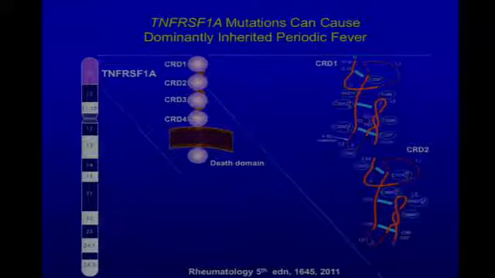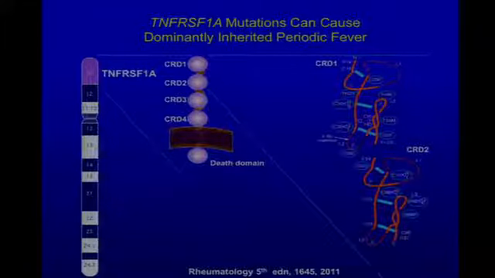So at first, while we were trying to find more families to narrow down the region, we subjected this interval of the genome to a very important test, the embarrassment test. The embarrassment test is, you look at all the genes that are known in a given candidate region, you think about the phenotype, and you think, what gene would be the most embarrassing, that if we spent 5 years looking for it, and then found it by some positional approach, people would say, well, we could have told you that at the beginning. The gene in that interval that would be the most embarrassing if it turned out to be it was this one here, TNFRSF1A.